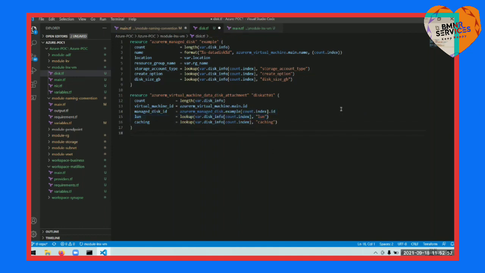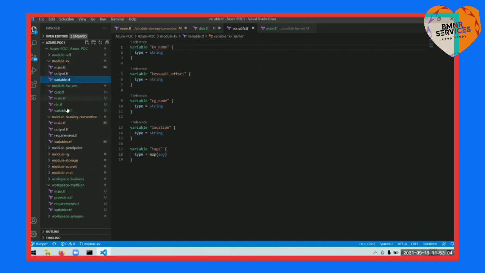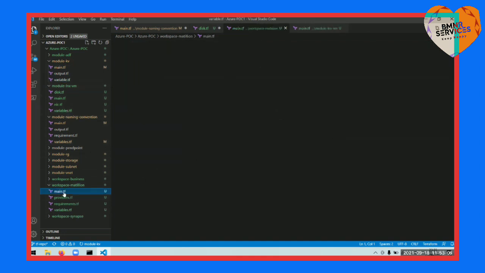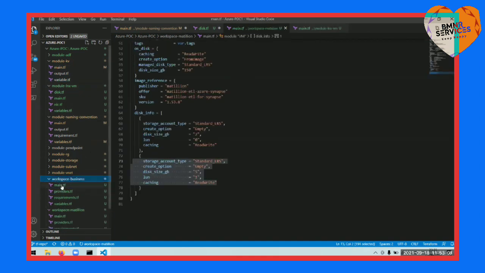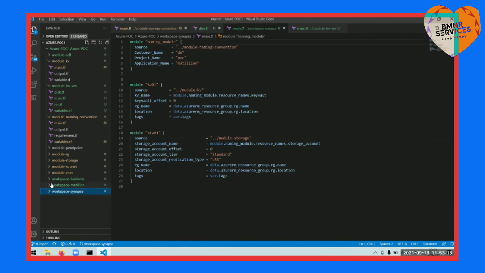Okay, so I will share this anyway. I'll share this with you, and you can go through how we are creating the keyword, etc., how it is being managed here. And this is also all different workspaces, right? So I'll share this. So yeah, I think it's going to be 12.